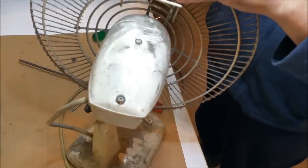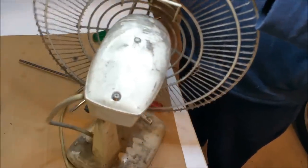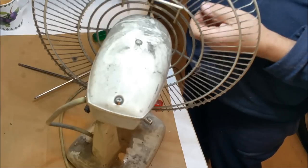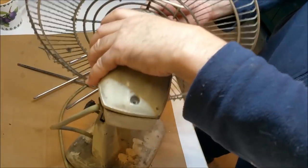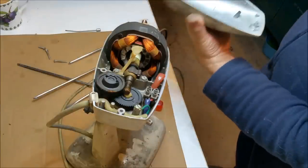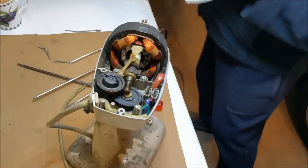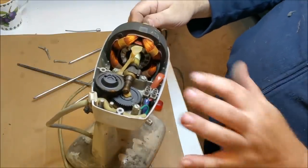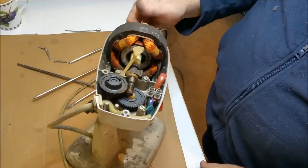Oops, I'm just going to pop this lid off. And it's all metal construction, die cast, I would imagine. Nope, not yet. Yep, we got that one. We got that one. And that should come up with the grill in situ, which I can take off, I would think. Like that. And the rear grill assembly. And that shows us the motor. Little lubricating hole there, through a small funnel, and that looks fairly good.